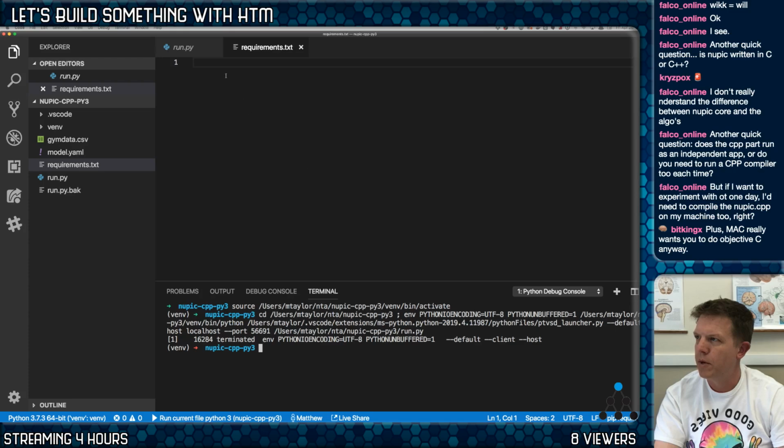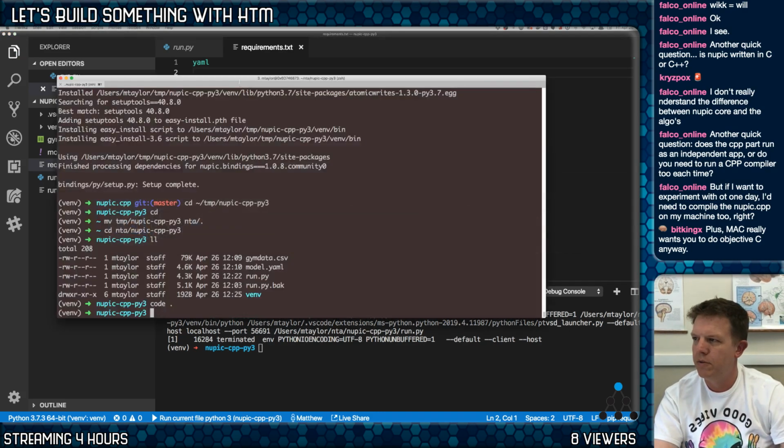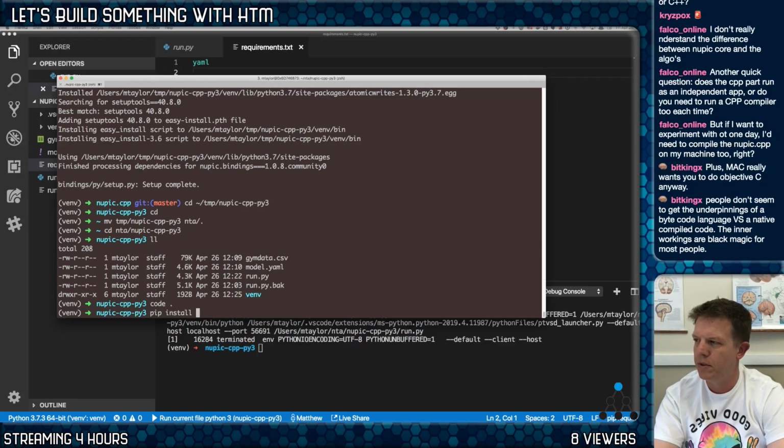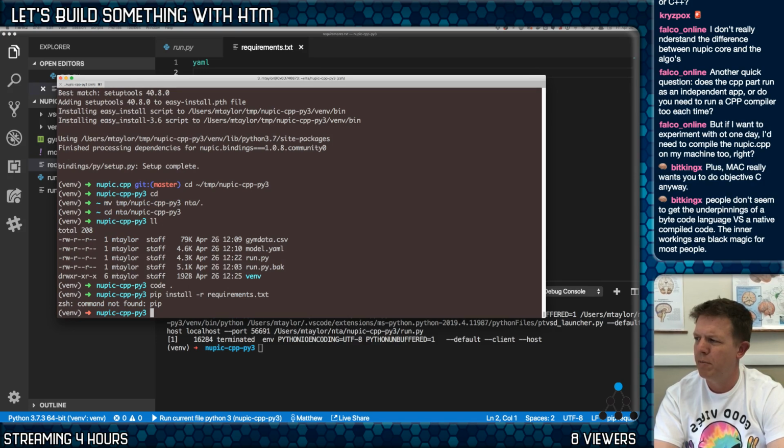What was I doing? I was writing requirements, and I want to add YAML. That's it. So now, usually when there's a requirements file, you have to pip install that. Oh, I don't have pip in Python 3. Pip3 install, hopefully.